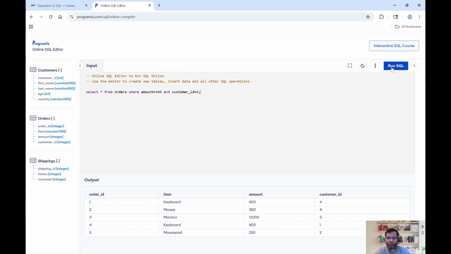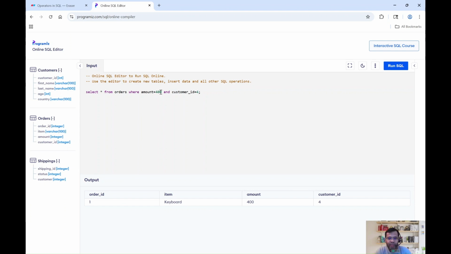Let's see what happens. If you see, we have just got one record, because we are specifying amount equals 400 and customer ID equals 4. So if these two criteria match, then only give me the record.